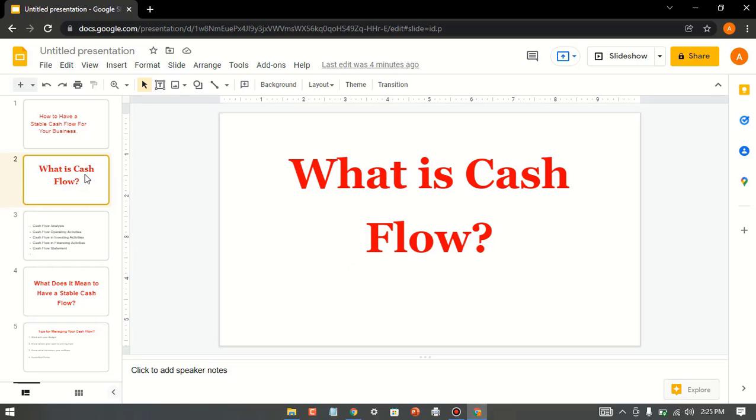Now, if you want to know how to have a stable cash flow in your business, you have to be able to manage your resources magnificently. You have to be able to manage your resources. Cash flow is the life and blood of any business. Just as you know that as a human, you need blood and water especially to survive, so the business as well needs blood. The cash flow is the life and the blood of any business, because it will enable you to pay all your bills and make investments that will give your business the money it needs to grow.